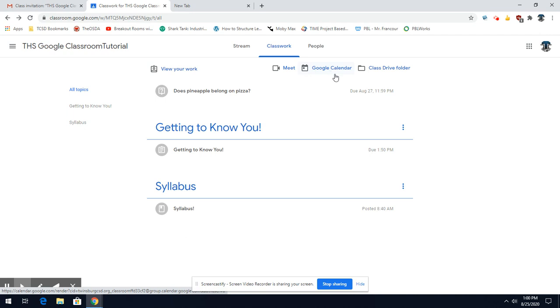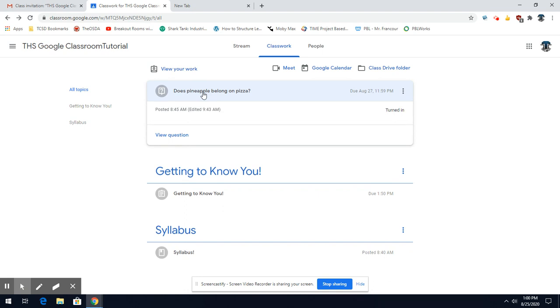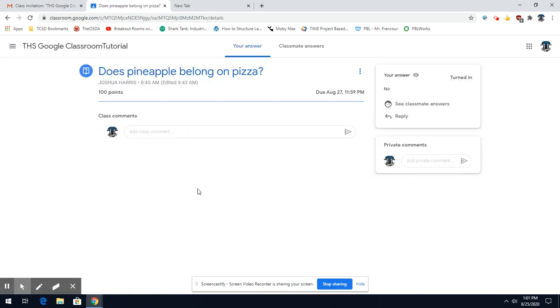So there's 3 different types of assignments that we're going to go over today. First is just a simple question. Then is an actual assignment and the materials. So for the question, all these are is a single question that a teacher will post. So you open View Question, and you can see here that you have different options of where to type, and this can be a little confusing.